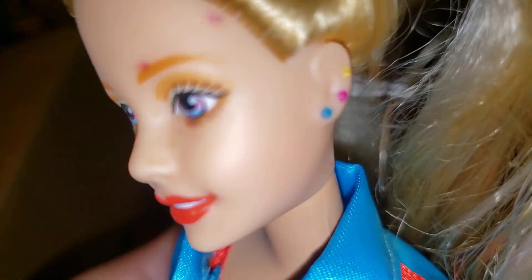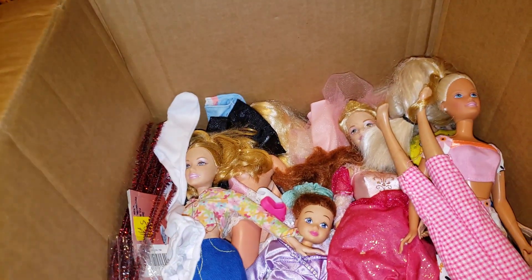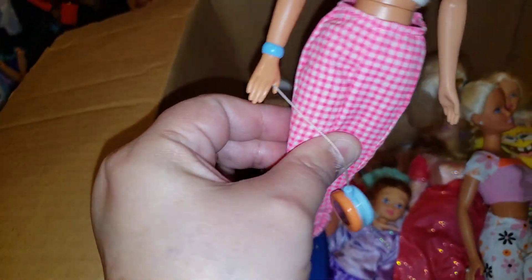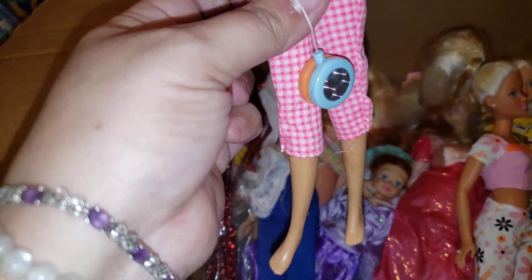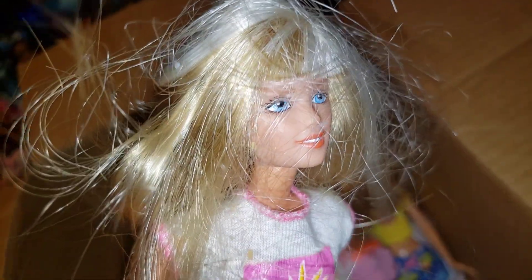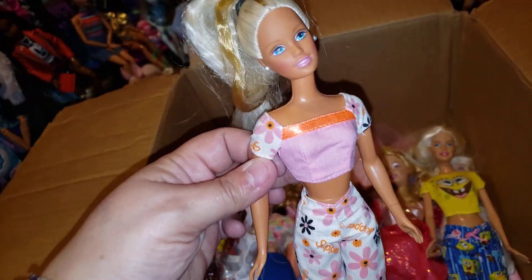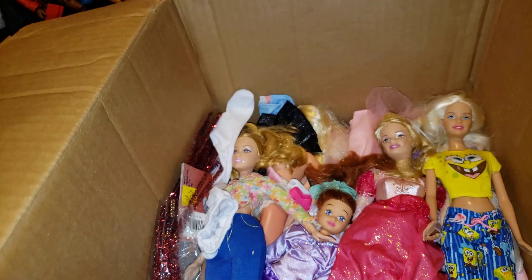Oh look, this is the same one I had already once before with the earrings — that was in part one. It isn't yo-yo Skipper because right here's the yo-yo Skipper — there's her yo-yo, it's attached to her. I've got her in pink plaid pants and a top with a sunshine. I heard she had rubber bands but they are rotted. And there's another Teen Skipper, and another Teen Skipper outfit — no shoes.